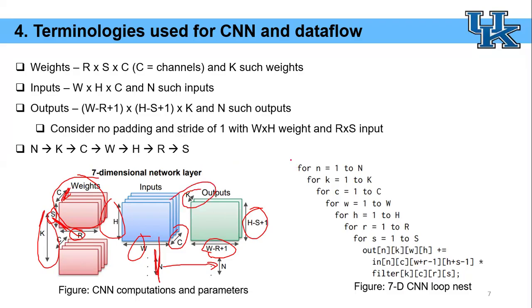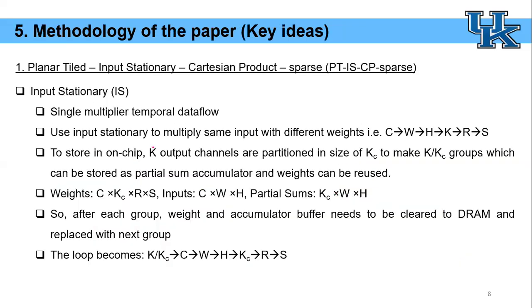So this can also be displayed in this kind of a loop. We have a 7-dimensional loop here for all of those values, and then obviously the loops can be moved up and down based on what kind of data flow we are trying to achieve. And the same is also represented somewhere like this, right? So this is the same thing. It basically means that the N loop has a K loop, and it has a C loop and a W loop and so on and so forth. So we just use this representation later on.